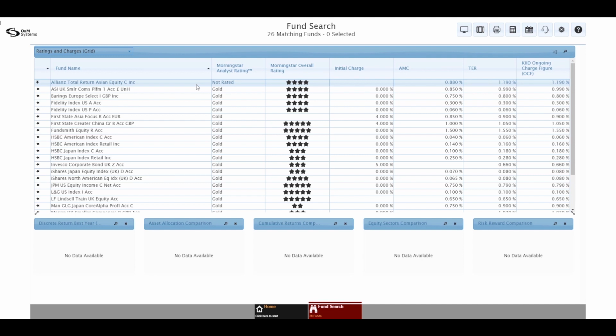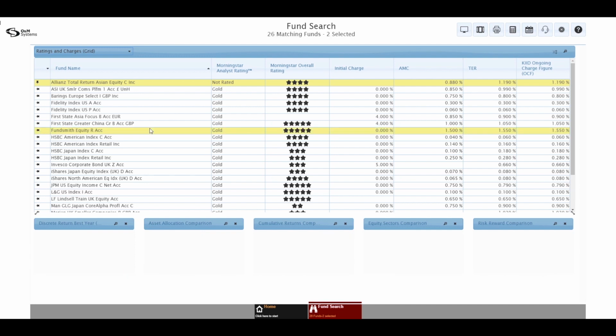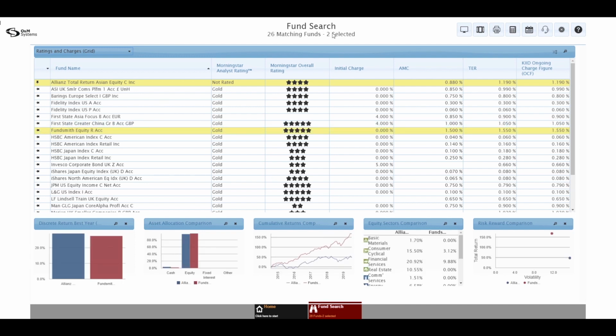So now that I've got my multiple funds, let's have a look at some of the other things I can do. Let's click on that one that we wanted to keep. Again, our slides at the bottom of the screen have come to life. But what I actually want to do is compare it to one of the funds that does match my criteria. So in order to do this, all I'm doing is holding down the control key and clicking on another fund. You'll see at the top now we've got two selected, and on these comparison slides here, it's showing us the information for both of our funds. So we've got a direct comparison without leaving the fund research area, without doing anything else.